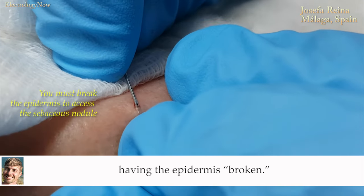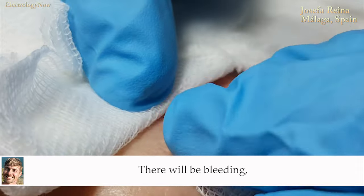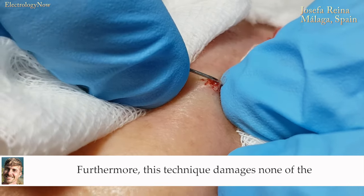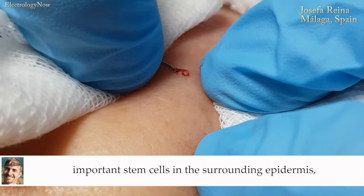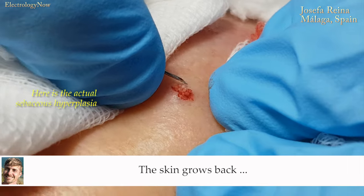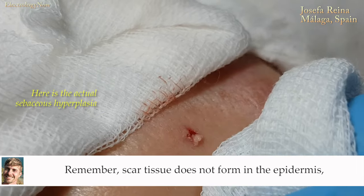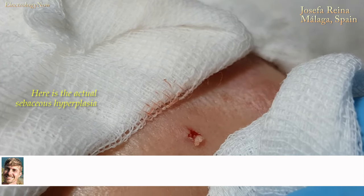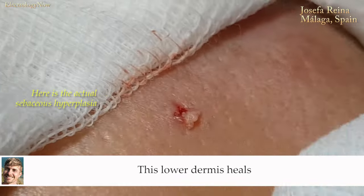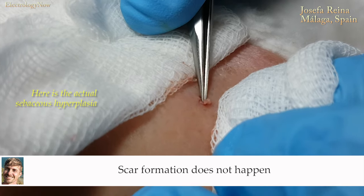There are no concerns in having the epidermis broken — the epidermis grows back without difficulty. There will be bleeding due to the blood-rich nature of the upper dermis. Furthermore, this technique damages none of the important stem cells in the surrounding epidermis, and damages none of the blood supply and healing components in the upper dermis. The skin grows back leaving no scar. Scar tissue does not form in the epidermis or in the top layer of the dermis. Scars form when the damage is done primarily to the reticular dermis — this lower dermis heals by laying down a thicker collagen matrix that we call a scar. Scar formation does not happen in the epidermis.